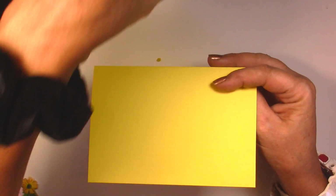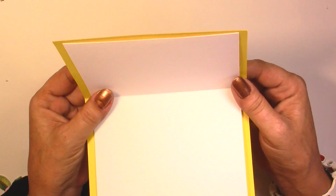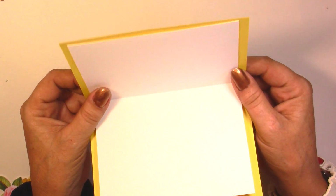You could make it square like I did the other one. This is just a normal one. You can do it in any size you wish. It's not an issue. You're going to fold the 2 pieces together, and we're not going to glue them together yet. We're going to do some cutting first.